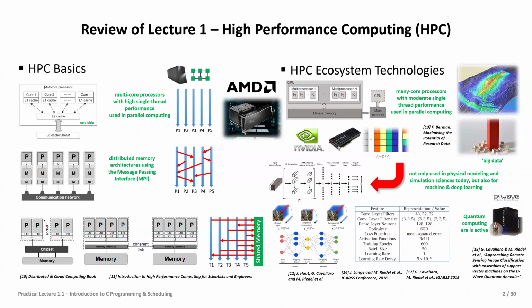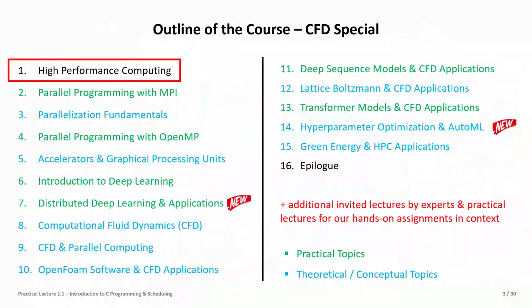So this was a little bit longer than usual, just because it is the basics and you need to know the basics. So when we come now to all the lectures, which will be now following, you will see we will dive into parallel programming the next couple of lectures together. Here with MPI, distributed memory, but then also quickly go to shared memory programming with OpenMP. So this is all building on lecture 1. That's why it was essential to actually see that. And also when we do then these 5, 6, 7 lectures together, you will see what we just discussed with the many cores will be an important aspect of it, why basically deep learning is so powerful.